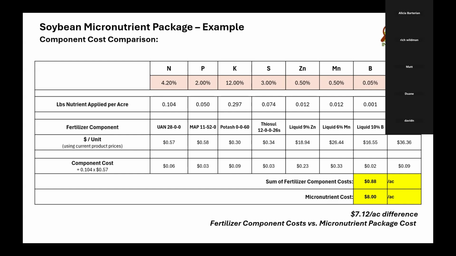But I'm stressing the importance of sitting down and pulling that apart on acres, fields, and saying, does this make sense to apply? If we break that down, we got a $7.12 difference. We broke them down in the package. I just think it's a little price to pay for.